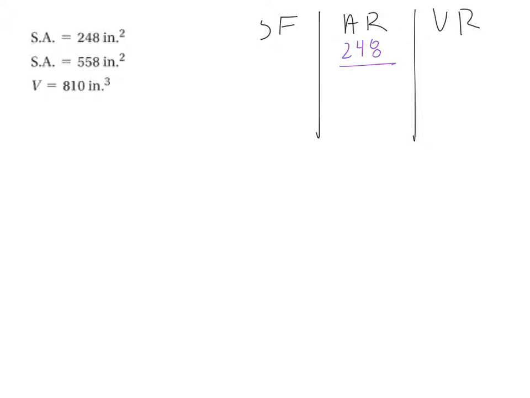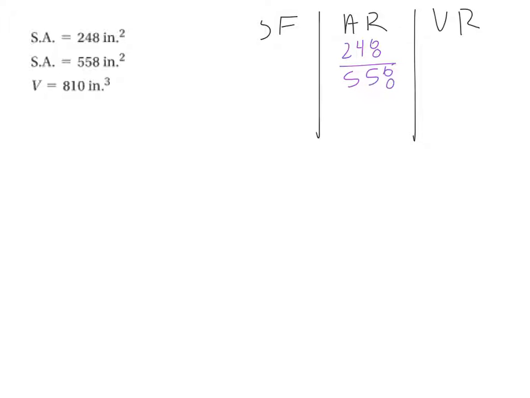So not a word problem, but this could be the given information in a word problem that you have to decipher through. I'm given the two surface areas. A lot of times the reason why I'm practicing these charts is so that you can figure out what I'm working with. And I have my area ratio and I have my volume ratio. So first when I look at what am I given, I'm given surface area. So that's my area ratio. So I'm going to write that in my area ratio column.